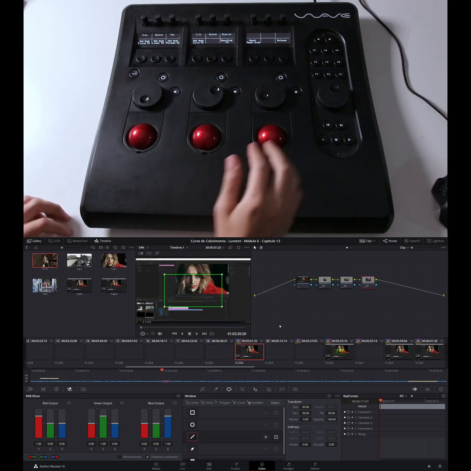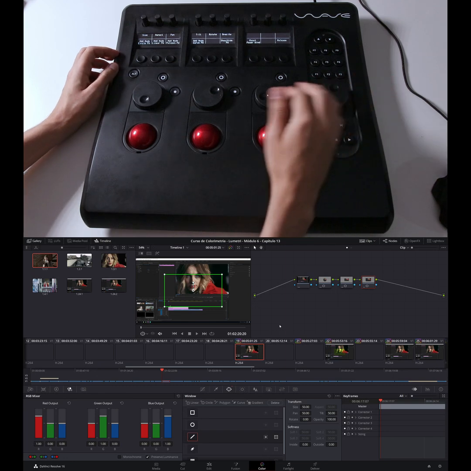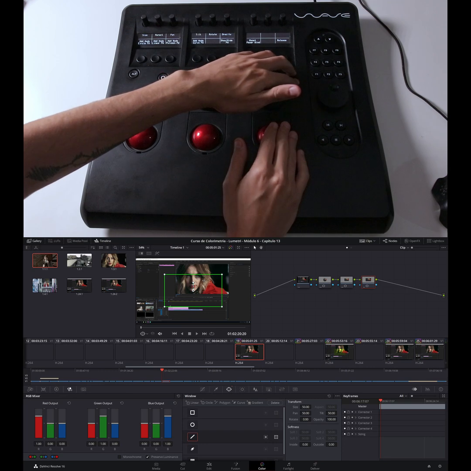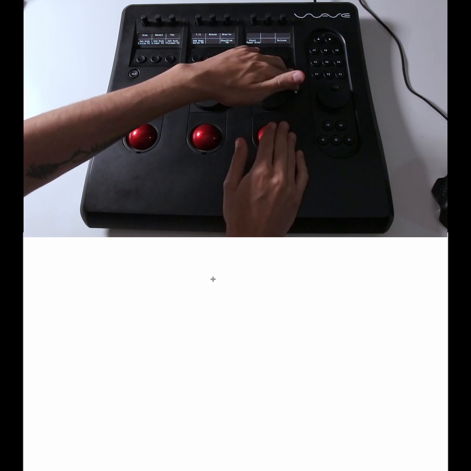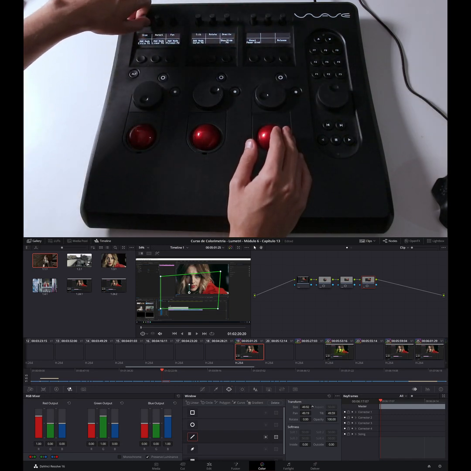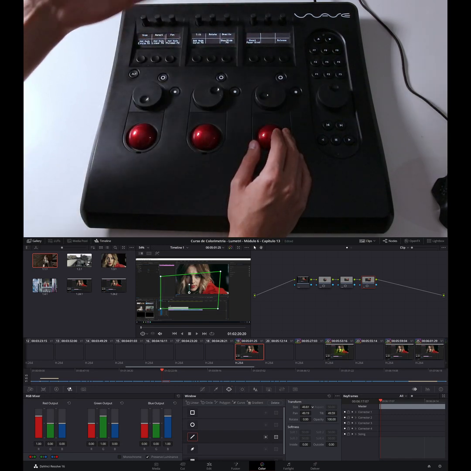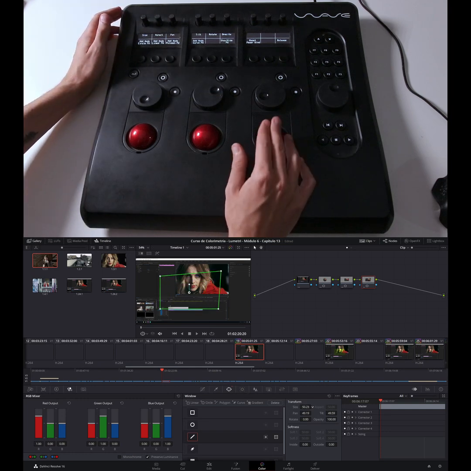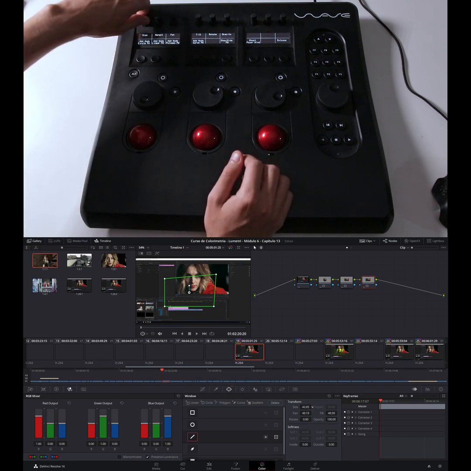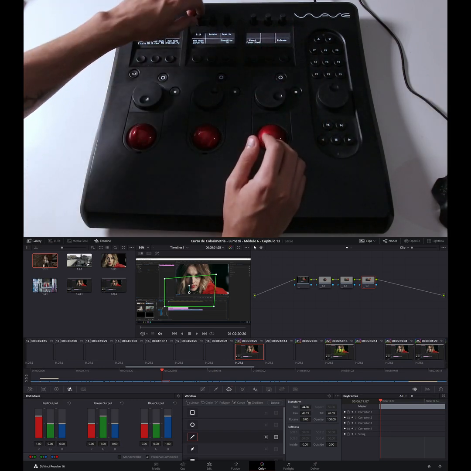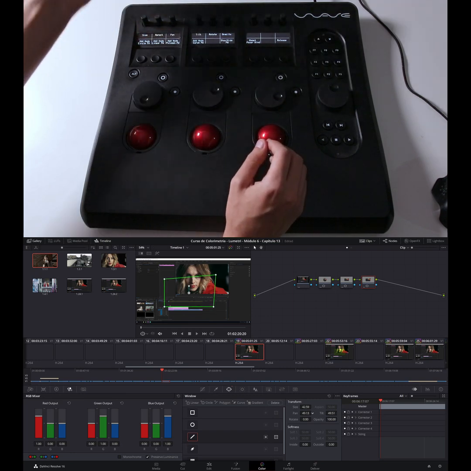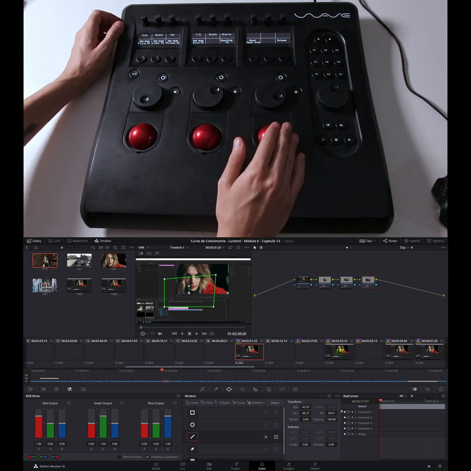Okay, all right, so you added your nodes here, and if you want to work with your power window, you can come here with your mouse, of course, and work with the power window here. But of course you have the controllers here, so you can go size here, and as always you can just go faster with your trackball, or smooth with this, or really smooth with this. And you can release here and go tilt, or you can go pan, doesn't matter. And when you end, you just release the button, okay?